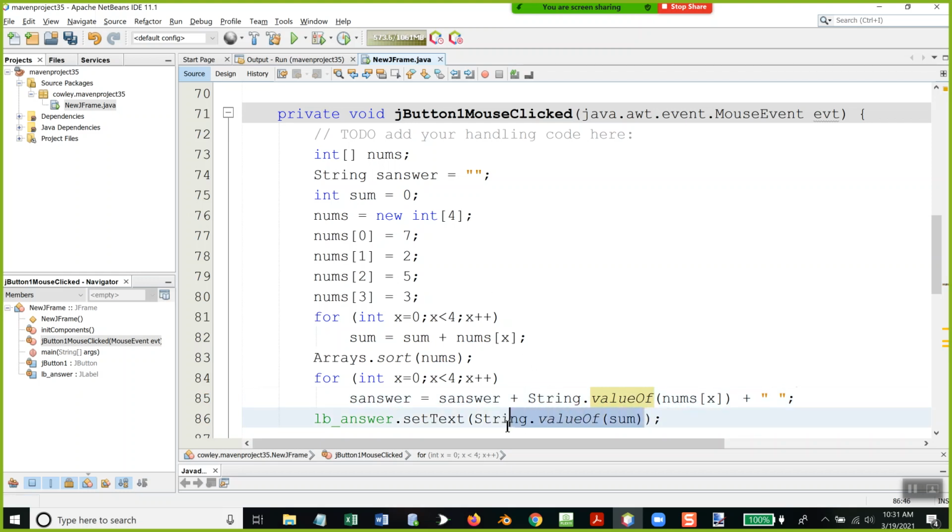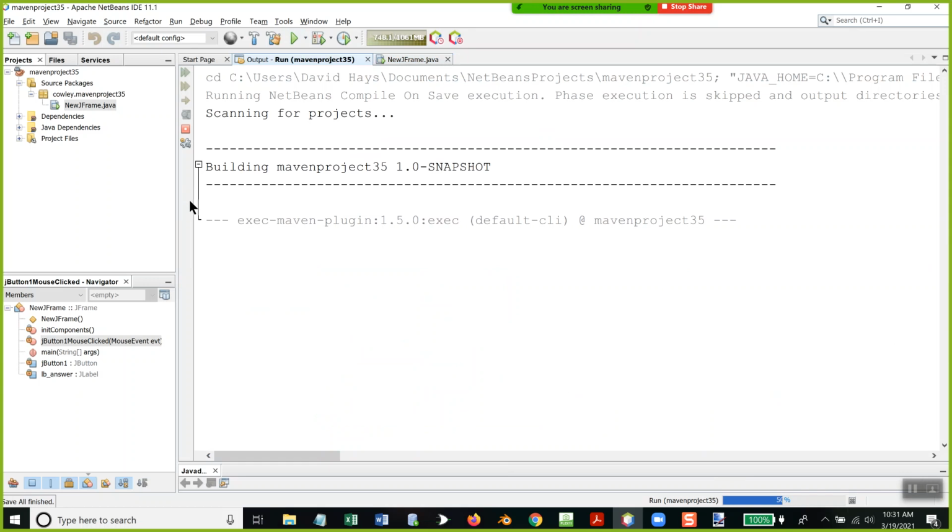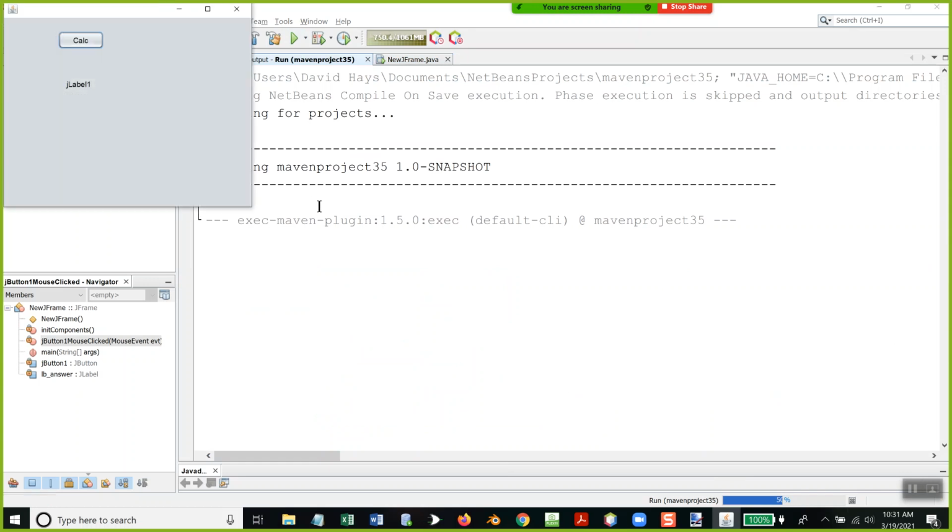Then down here, I don't need to do a String.valueOf because it's already a string. I'll print out the sAnswer. 7, 2, 5, and 3. Okay, so if I do that, you see how it's sorted.